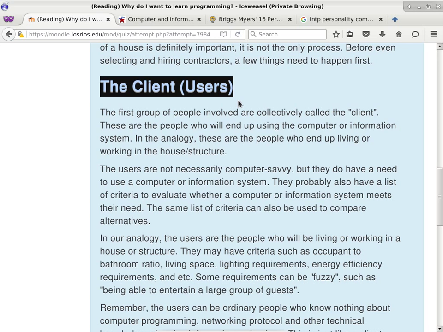The client may know what he or she wants, but may not be able to articulate it using technology terms, programming terms, all those specific words. Is that okay? And also the client has some kind of need, some kind of requirement, something to evaluate, options. Is that making any sense?